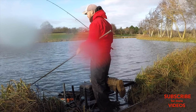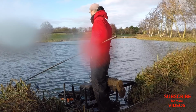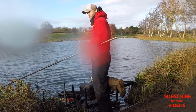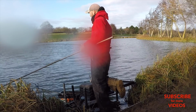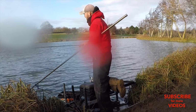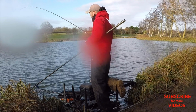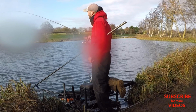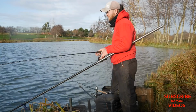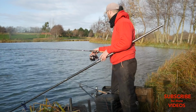Both bites, interestingly, have been little dropbacks. So obviously the fish is running towards us, and if that happens for much longer, what I might do is take maybe 5 meters off the cast, cast a little bit shorter. I always think that when you do hook a fish and they tear off, they usually tear off to where they've just come from, or maybe back to the mates, or back to where they feel safe. So if I'm getting dropbacks, that means the fish want to come a little bit shorter.